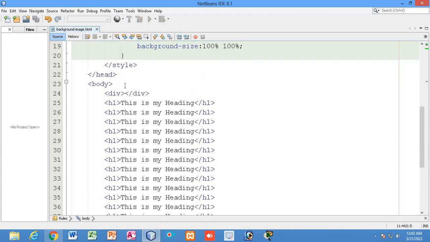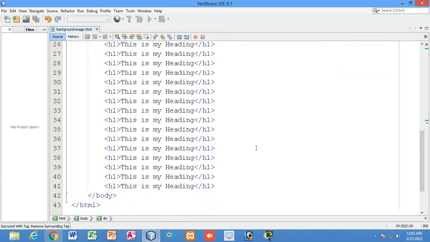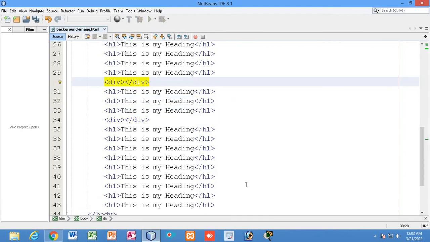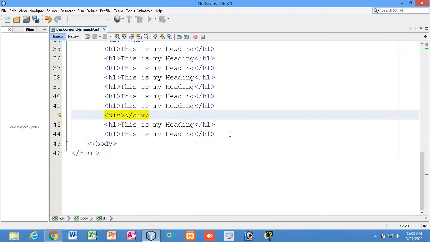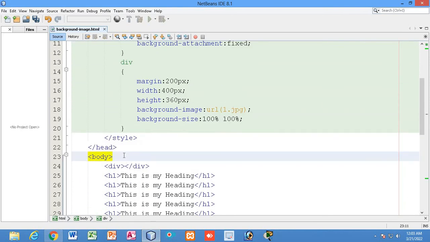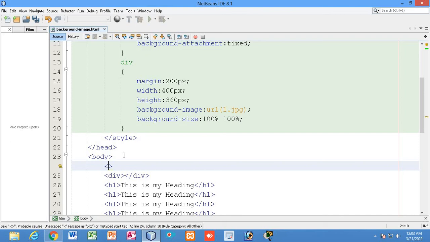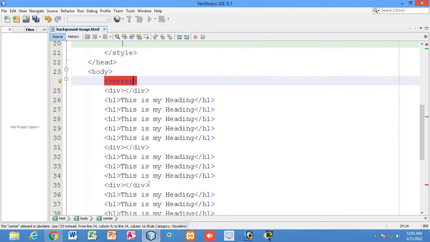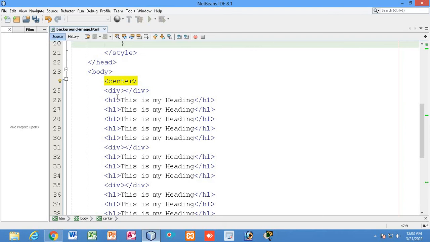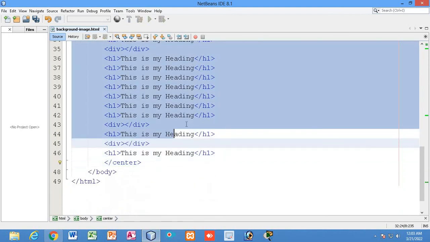So if I copy this div some more times, let me show you, if I keep everything at the center, with a center opening tag and center closing tag, so everything I have at the center, right? Now I will show you.